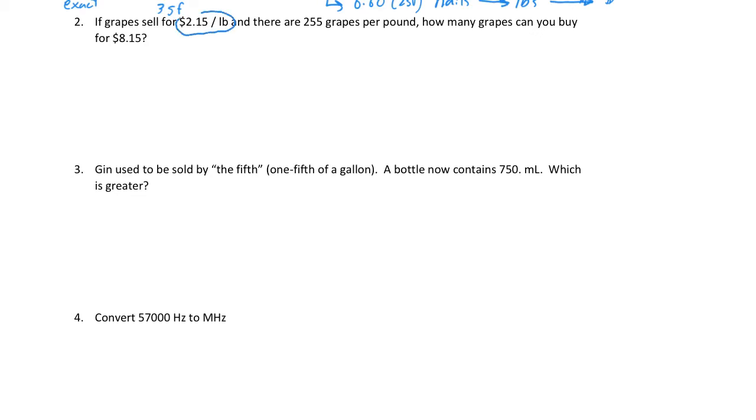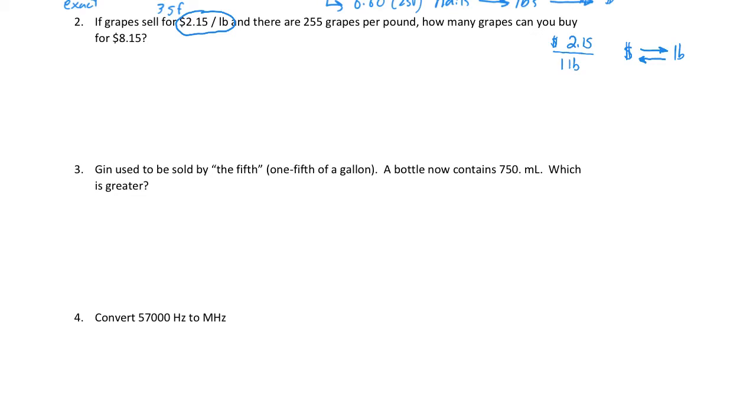We see this ratio of dollars to pounds. So I'm going to write that down over here in the margin. We have $2.15 per 1 pound of grapes. Okay. Now what that allows us to do is convert between dollars and pounds. So we can convert dollars into pounds with that, or we can convert pounds back into dollars. Okay, so it lets us go between dollars and pounds.